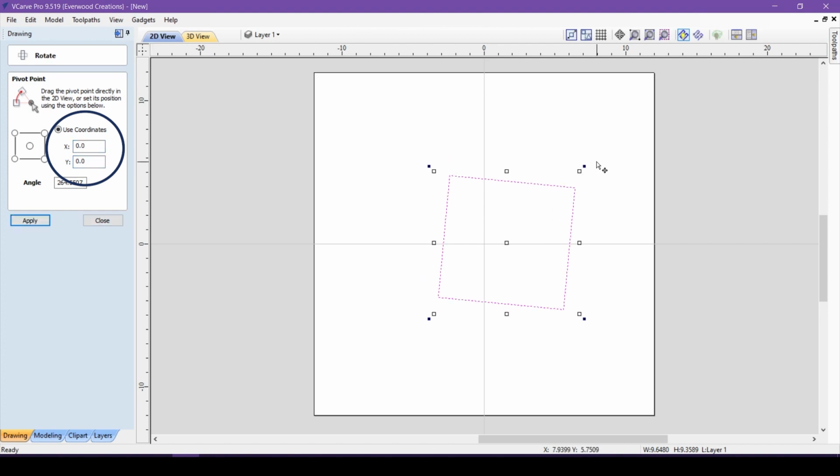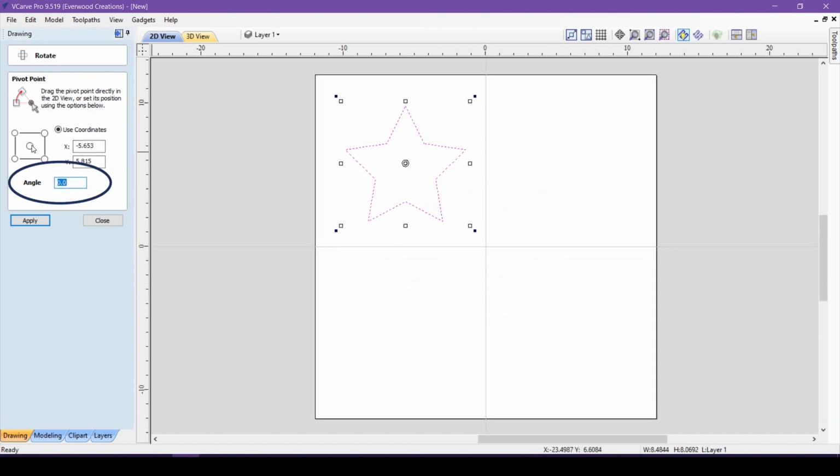you specified. With the pivot point where you want it, you can also set the exact angle to rotate in this box. The angle of 360 would be a complete rotation, so no change would be seen. 180 is the halfway mark, which will turn your object upside down, and any numbers in between will move your object somewhere along the 360 spectrum.